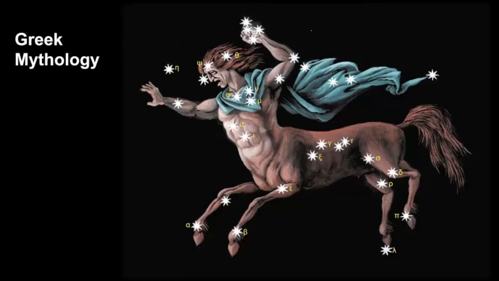Now, you can't acknowledge Centaurus without looking at Greek mythology, and this is where things start to get a little confusing for me. As a scientist, I struggle with learning about the mythologies because there's so many stories. But what I've learned over the course of doing these videos is that there really is no one correct mythology. There's just a variety of them. In Greek mythology, Centaurus is represented by Chiron, who is the leader of the centaurs. And this is a race of mythological creatures who are both half man and half horse.